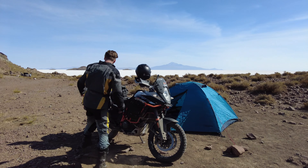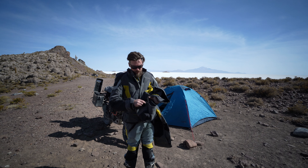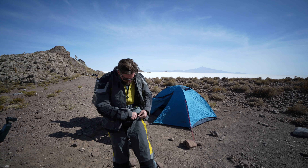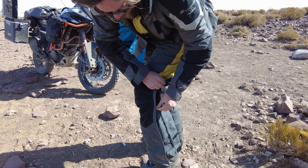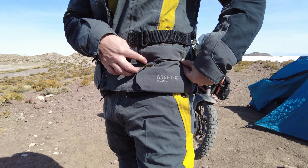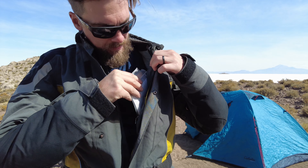The pants are very similar as well. They've got zippers all the way up the side, so you don't need to take your boots off to get them on — it's two little snaps and zip up the side. The Gore-Tex liner has some really great pockets: these are waterproof pockets on the side because you're going to be traveling with all your documents. It's got a nice big pocket where I'll put my passport and my insurance.